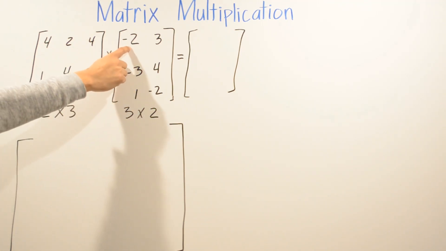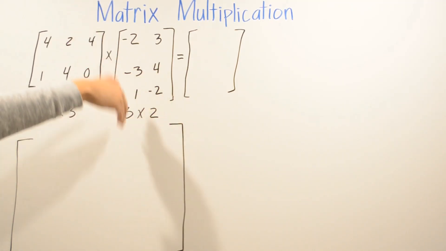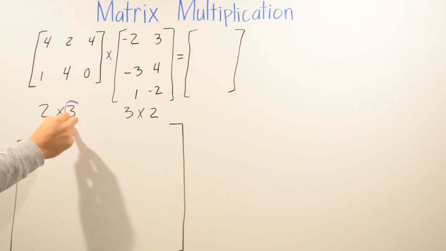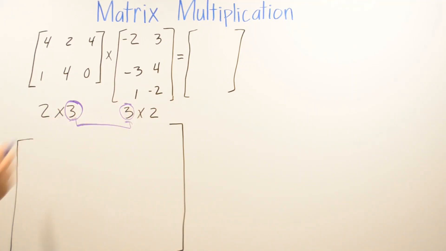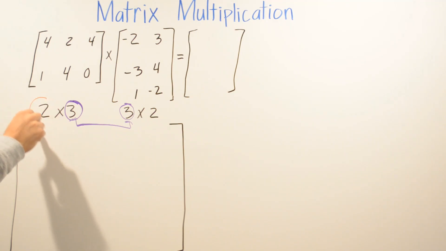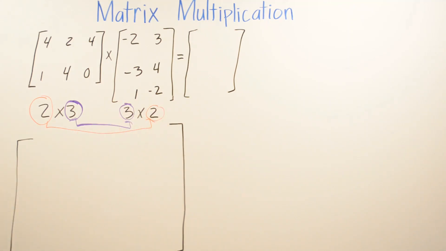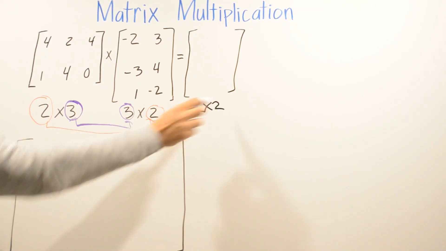The second matrix has values negative 2, 3, negative 3, 4, 1, and negative 2, giving us three rows and two columns — a 3 by 2 matrix. Before multiplying, we check if the inner dimensions match: the number of columns in the first matrix must equal the number of rows in the second. Since both are 3 and 2 — wait, the inner numbers are both 3 — they match, so we can multiply. The resulting matrix will be 2 by 2.